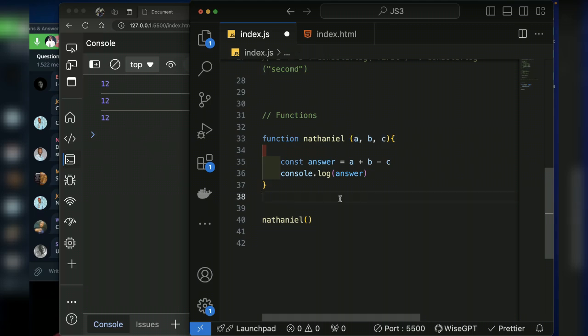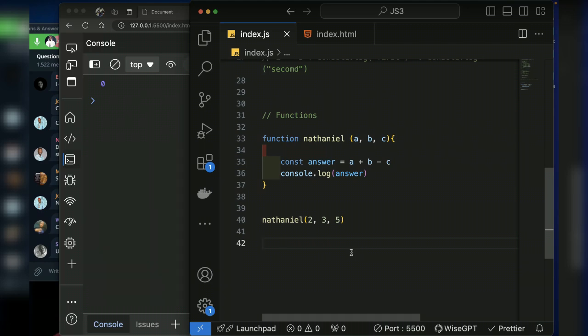But the problem here is if you tell this function to expect a variable and you call it without passing in a variable, it's going to print out none. None means not a number. It is trying to do an arithmetic expression with alphabets because you called it without passing in variables. So to solve that, we're going to pass in something like 2, 3, and 5. Whenever you call this function, you pass in the exact number of variables that is expected.